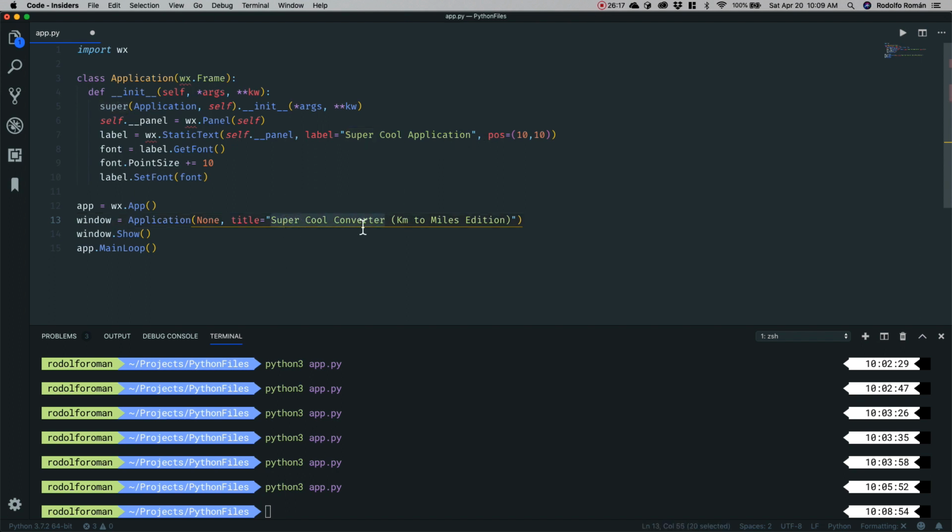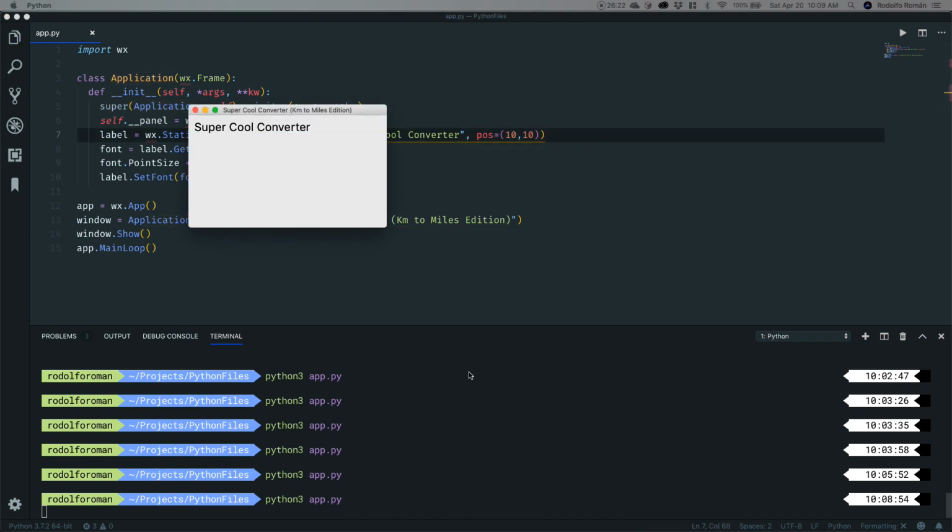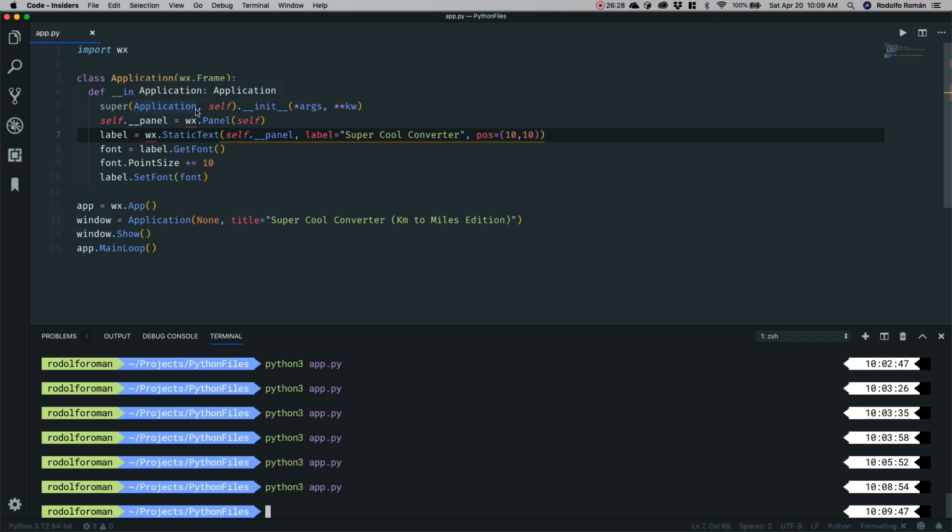And let's put the super cool converter over here. Super cool converter, kilometers to miles edition. Perfect. Now we need to put instructions.